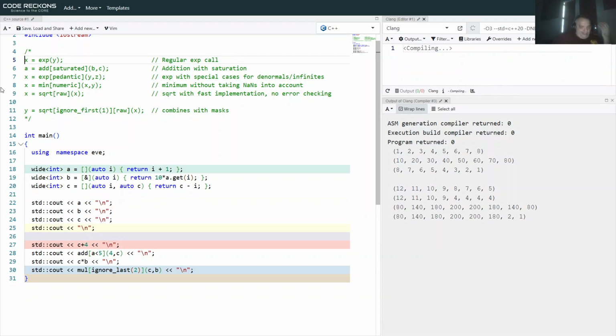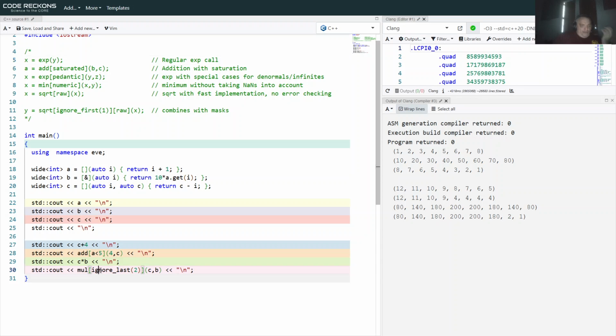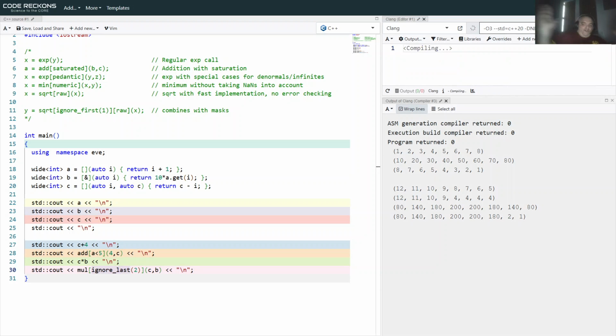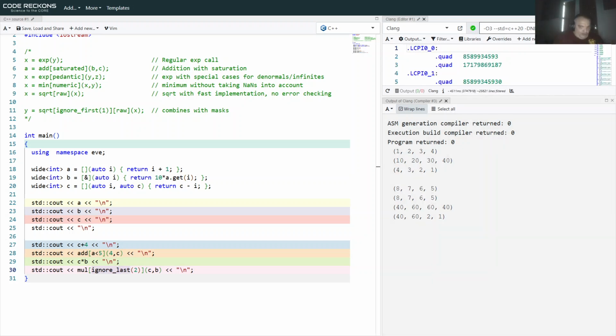Whatever the size, and that's where it's interesting, those relative masks adapt automatically to the size. I have 8 there, so the last two are not touched. If I go back to SSE2, for example, and we have 4 values, the first two are ignored. So that's an interesting way to do some masking.